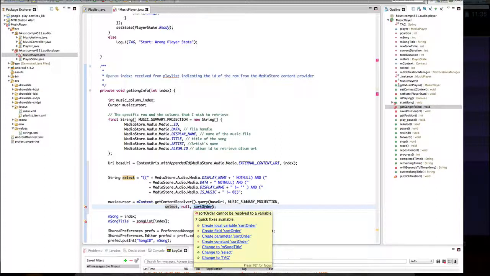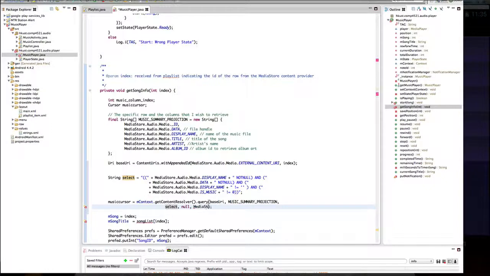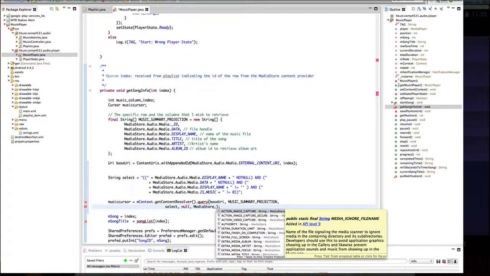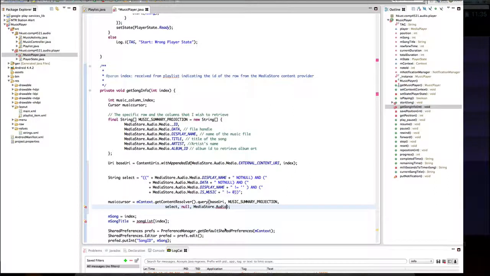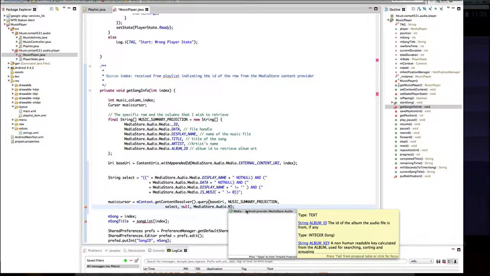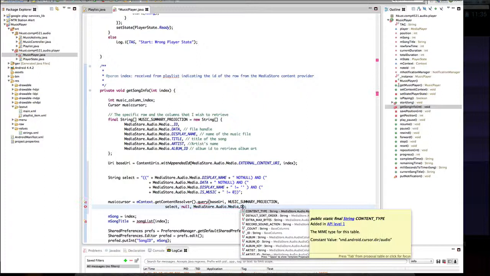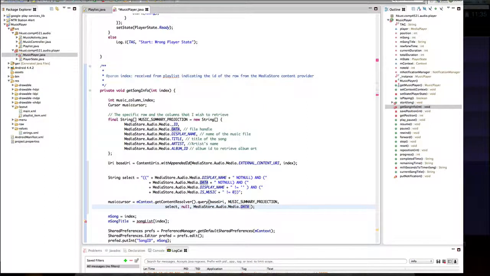The sorting argument would be media store audio media, and then I am going to sort it according to the select order, which is simply making use of SQLite's way of specifying that.